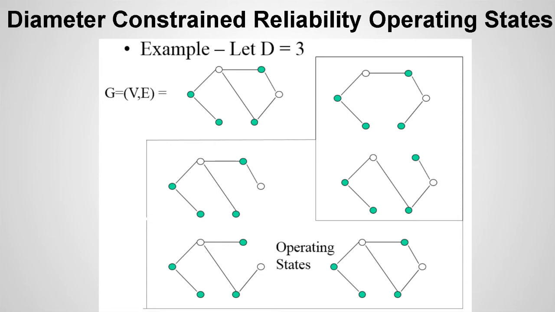Okay, here is another example of operating states. This one is for undirected. If you see those dark green nodes, those are going to be all the terminals. For our example, we actually only use 2, but this is again, it's just kind of going over a diameter constraint. Again, the diameter constraint would be equal to 3. So this here would be the original graph, and all these 3 here would be the operating states. If you can see between any pair, you can always get to it in 3 or less jumps. So 1, 2, 3, 1, 2, 3 for these. But over here, they are connected, but you can obviously see 1, 2, 3, 4, 5. It is greater than the diameter constraint of 3, so that would be considered a failing state.